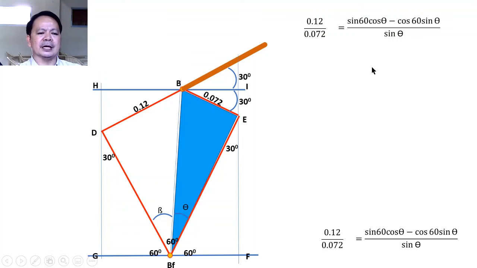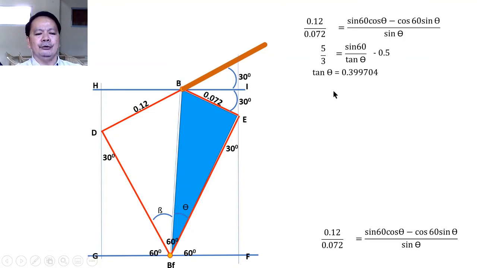Kinopya ko lang muna siya para makita natin, ano? Okay, therefore, we will be simplifying this actually equal to 5 over 3. Yung ratio na yan is actually equal to 5 over 3. So that this will be equal to sine of theta multiplied by cosine over sine, and that is sine over cosine is tangent theta. At itong kabilaan naman, pag sinimplify mo, it is just actually equal to cosine of 60, and cosine of 60 is 0.5. And so from here, you can now solve for tangent of theta, which is equal to 0.33974.